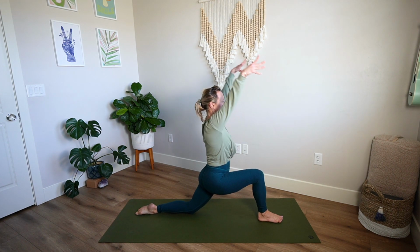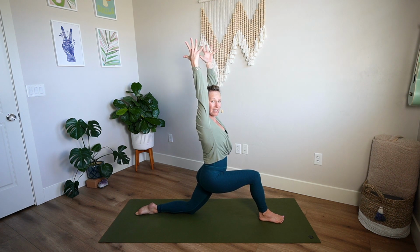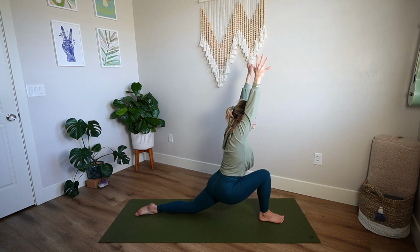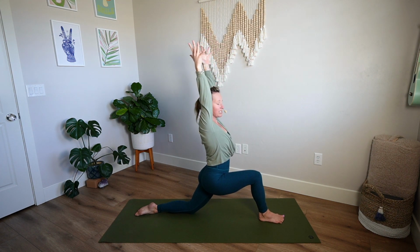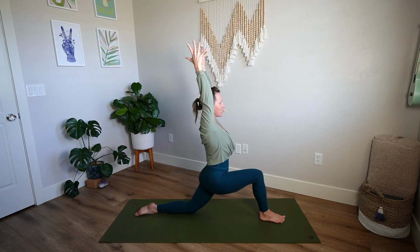Reach your arms up here. As you come into your low crescent, you want to find the balance of not pushing into the back knee too much and not sinking forward too much. So you're right in the middle. Hug the thighs like you're squeezing them together here. Turn your palms to face each other. Pull your navel in. Focus your eyes on one spot.